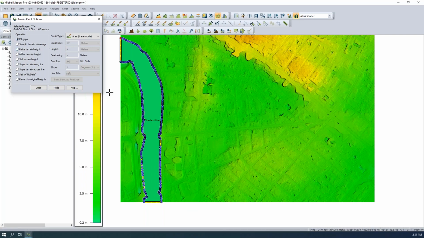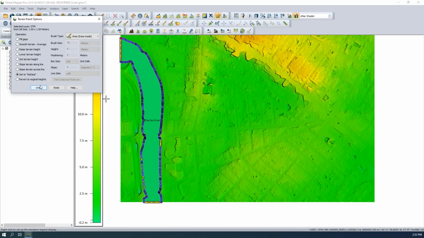And then there's a variety of other operations for maybe some more advanced terrain editing. You can raise the terrain height or lower the terrain height, just change an overall value. You can slope the terrain to create a ramp, along a line that you draw up or down, or slope the terrain across the line. So this would be sloping perpendicularly to the line in order to maybe cut a ditch or build a mound up, maybe alongside of a road in the terrain. You can also create holes in your data by setting an area to no data, and revert to the original heights from the loaded terrain grid and undo any painting that you have done.